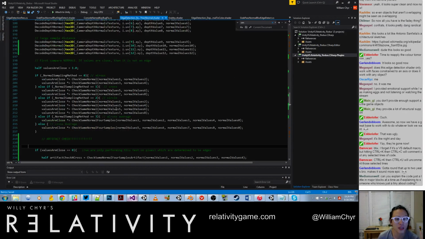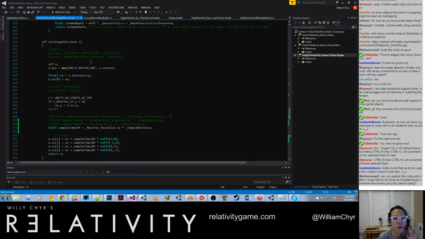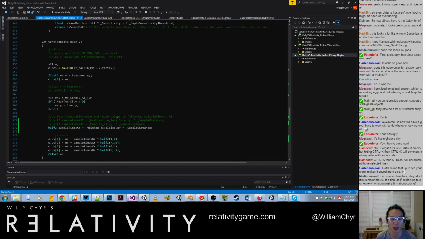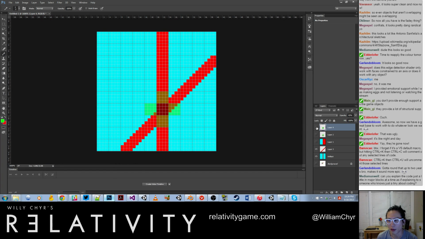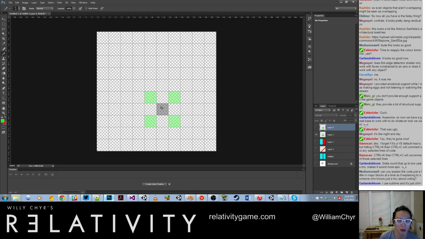Yeah. So basically, this one is a lot easier. We don't actually need to explain the code. How would you do an edge detection shader? The very basic idea with edge detection is, this is your pixel, and you're sampling through the pixel in your shader. The pixel we're looking at is the black one, and we ask, how do I know if this is an edge or not? You can do a normal test.